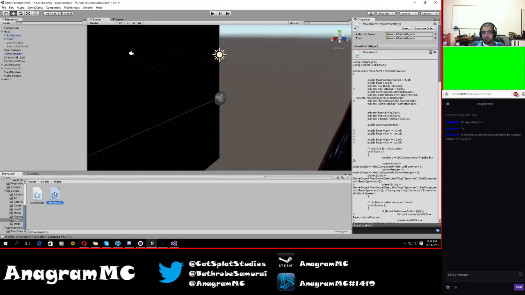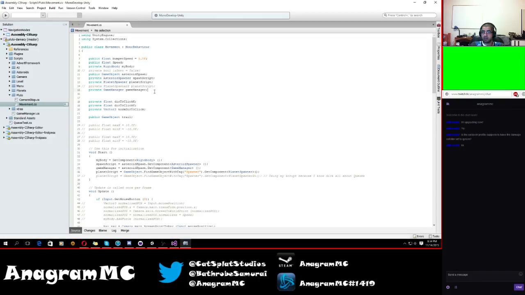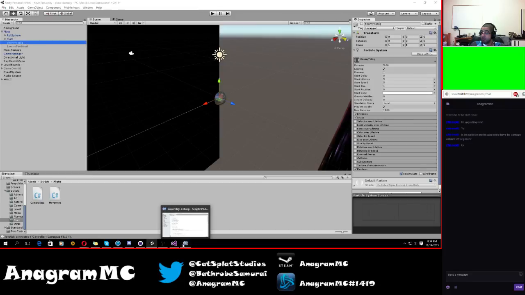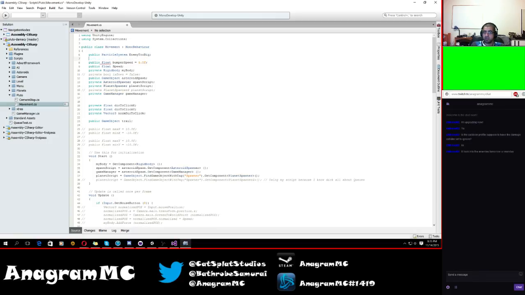Alright, so in the movement here, let's just add, so we can add a public particle system. Is that the object I created? Is that a particle emitter? What did I say? Particle system enemy too big. And then we also have a public particle system enemy too small.